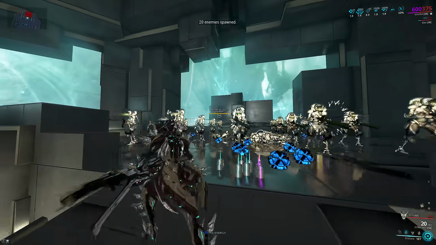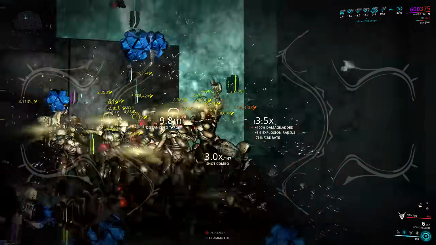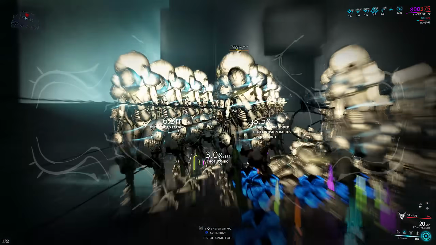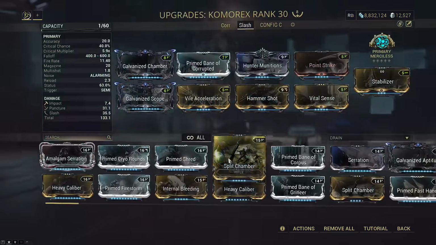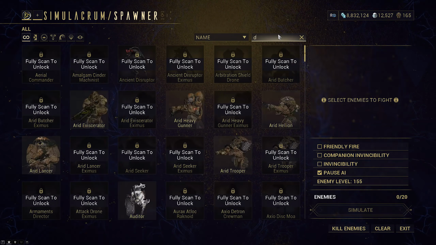Now let's try with Ensnare. The important part here is we now have AoE slash procs from hunting munitions because the explosion shares the same crit stats as the main shot. It also has innate viral, so it just works really well together. With Ensnare, the performance is nearly identical to the corrosive setup because of the AoE slash, whereas the gap was much more obvious with single target.